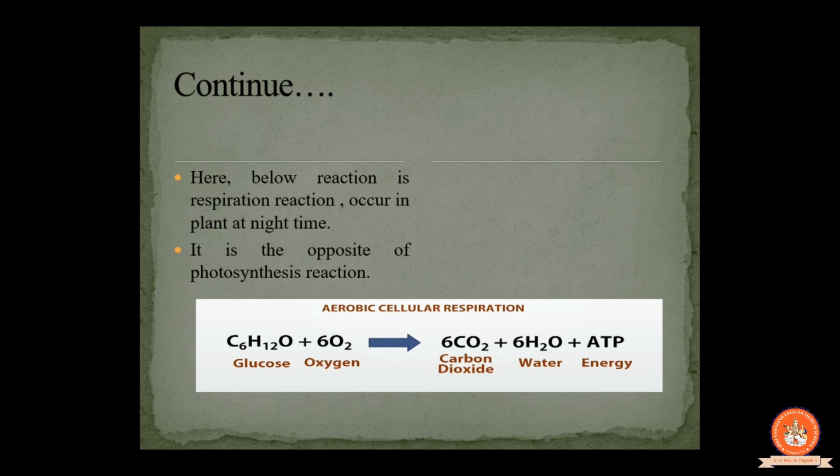So here we have understood the respiration in plant. Respiration plant में कुछ भी नहीं है. ऑक्सीजन कहाँ से एक्सचेंज, एयर का कहाँ से होता है, गैस का एक्सचेंज कहाँ से होता है, तो मैंने बोल दिया, I told you that stomata, lenticels in stems and roots in the tree. Then after respiration we have to go through respiration reaction. So respiration reaction occurs at the night time. At that time glucose will react, or you can say combine with the oxygen, and you will get the products, that is carbon dioxide and water.